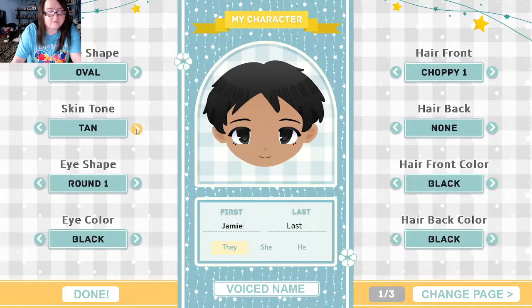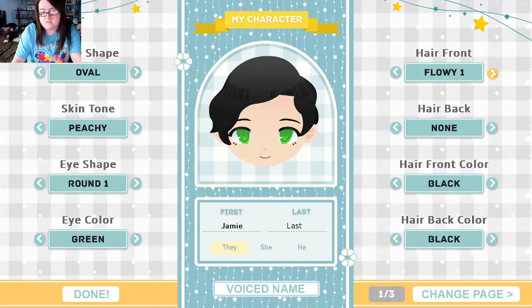Bubble's nice. Peachy. Eye shape. I have green eyes. Smooth black hair.